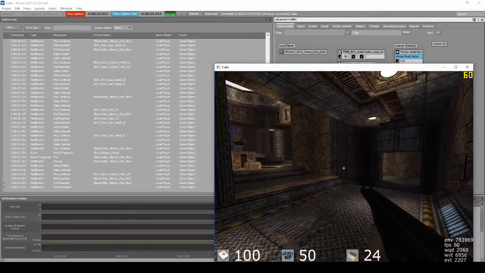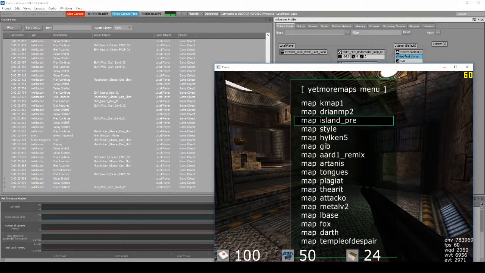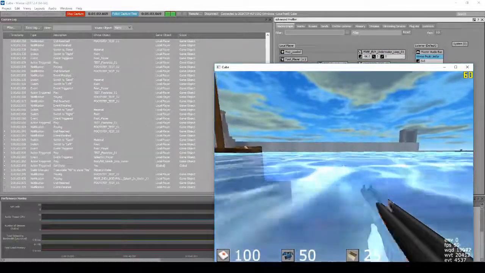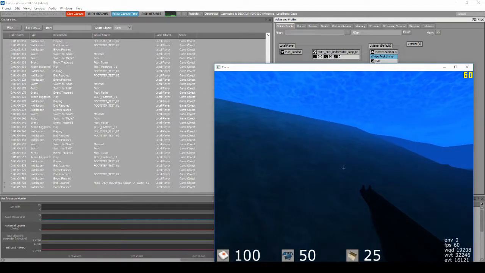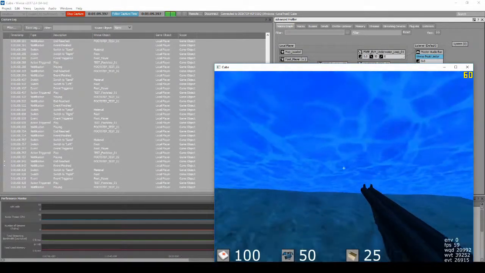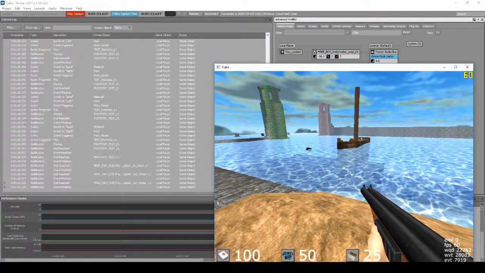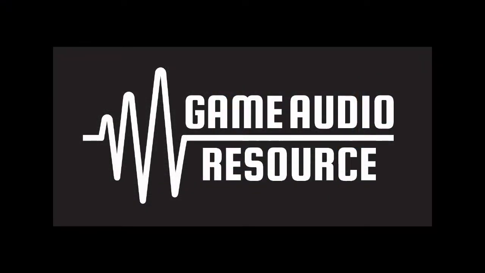Boot up the game and connect Wwise to the game. Load the map called Island Pre. Move the player character underwater. The underwater loop should start to play as the player character goes underwater. The loop should then stop when the character comes out of the water. You'll also notice the test footsteps play underwater. These should now be low pass filtered. Finally, run an integrity report to confirm no errors exist in your project.